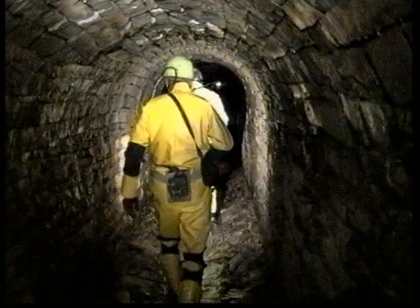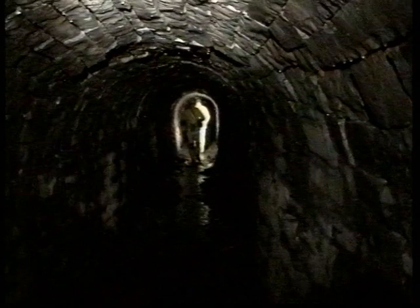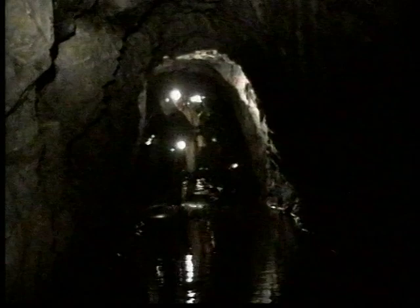The adit, or drainage level, is over 1,000 feet long, and for the first 200 feet is beautifully lined with dry stone arching. Lining such as this would have been very expensive and illustrates the importance and optimism prevailing at the time it was built. Further in, the rock can support itself and lining is dispensed with.